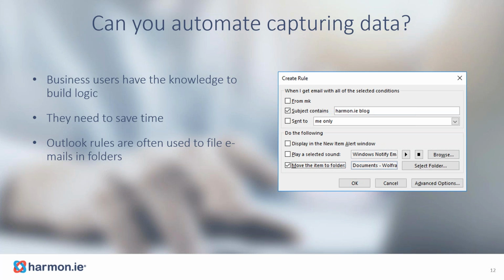So, for example, if there's a keyword in the body of an email, or if it's from a particular client, then maybe it should automatically get put into a particular location in SharePoint so that it's stored for reference in future. And that saves time for the end user, because they only have to build the logic once and then apply that in an Outlook rule. And I think Outlook rules is something that a lot of people, particularly end users, are very familiar with using to organize the emails that they're receiving.